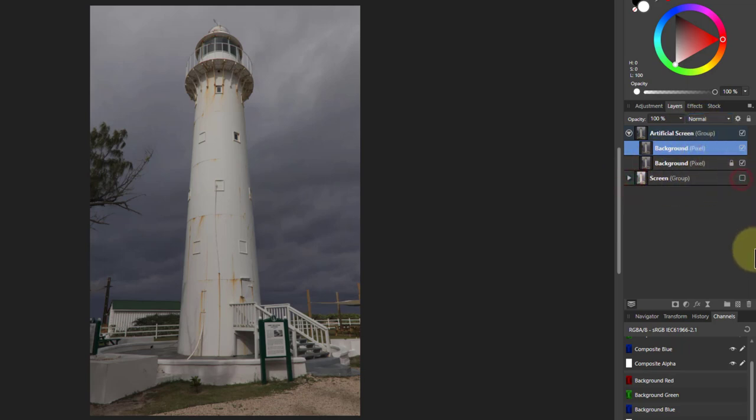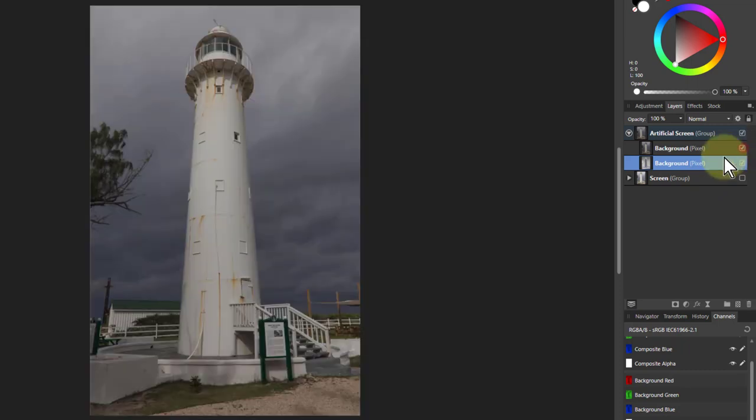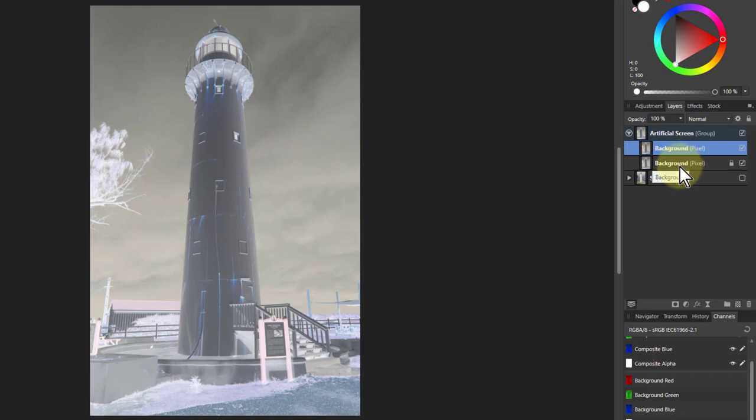This one on the bottom here we're going to turn this off altogether, so just to make sure you can't see it. And then we take the layer at the bottom here and invert it, so hit Control I and that inverts it. Take the top layer, Control I invert it. So I've got two inverted layers now.